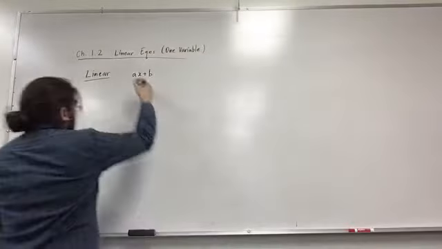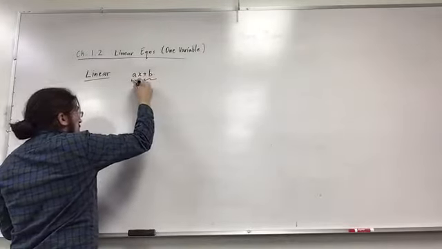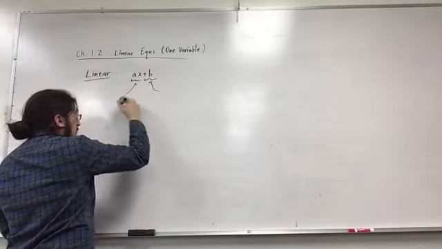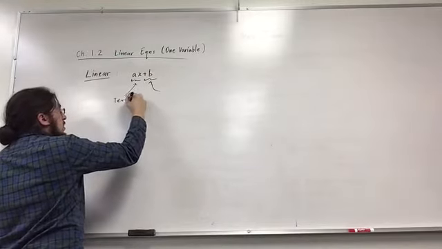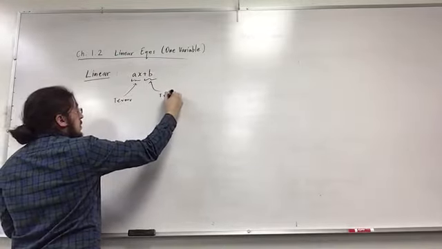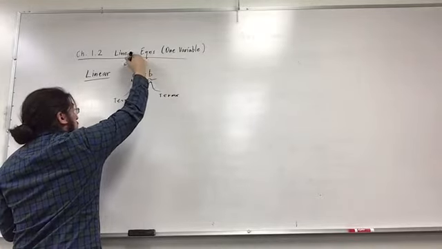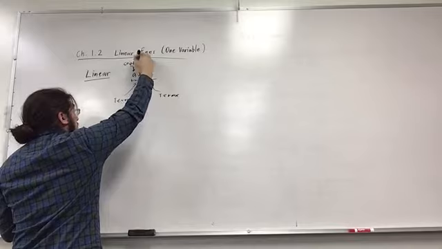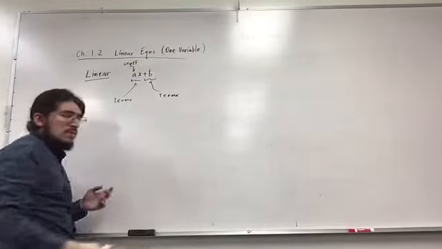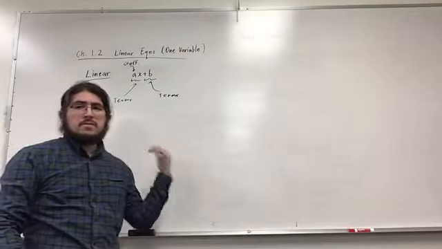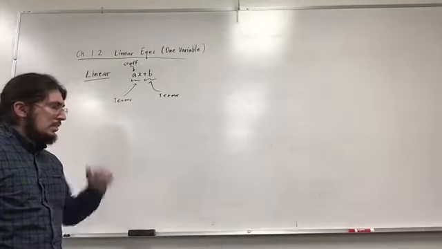So there are some names here I guess we can discuss. The things separated by this plus would be terms. So these are terms. And the numbers in front are coefficients. So A here is a coefficient. I guess B is technically a coefficient, but coefficient really just means number in front. Boom, that's all I'm going to say there.